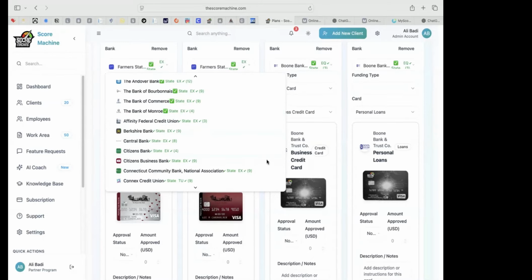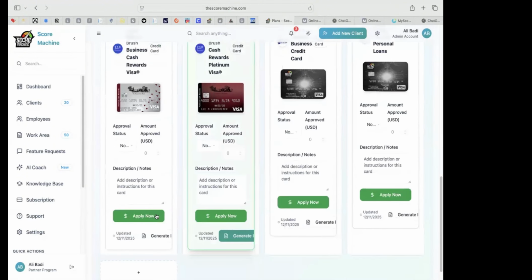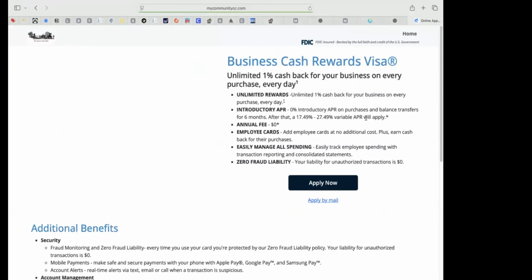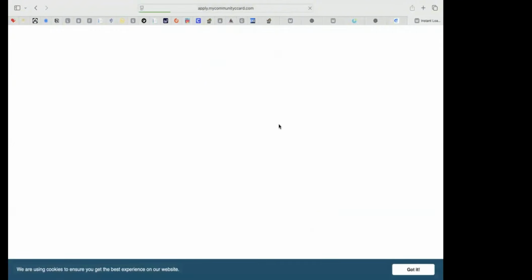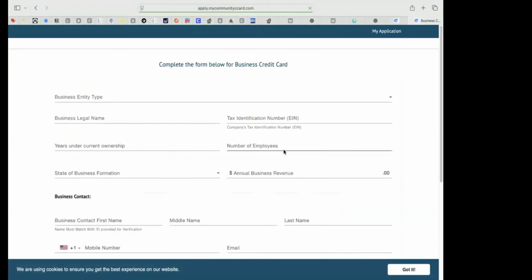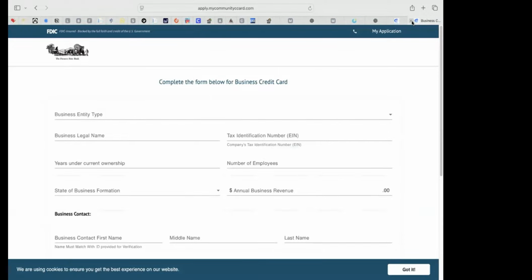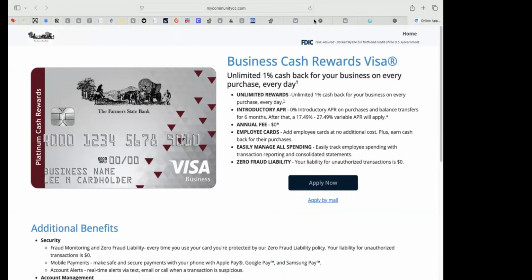To move forward, all we have to do is click on apply now, and it'll take you directly to that online application. Simply click on apply now, and then you'll type in the information that's being requested of you. Okay, simple as that. All right.